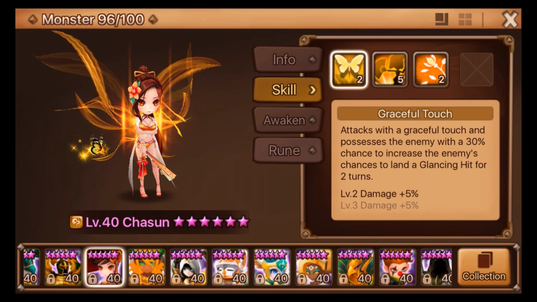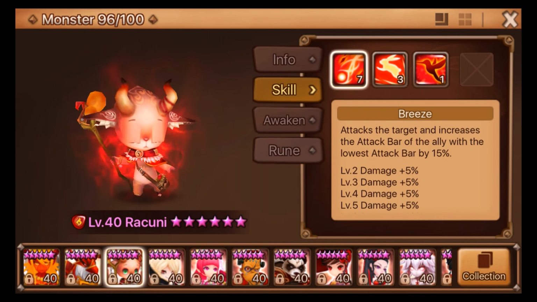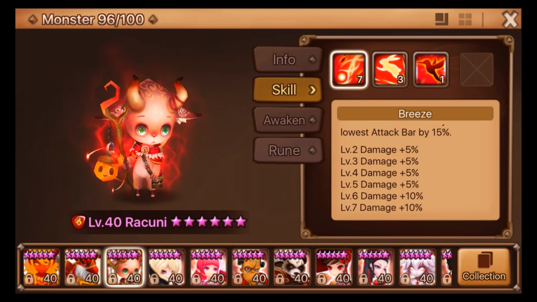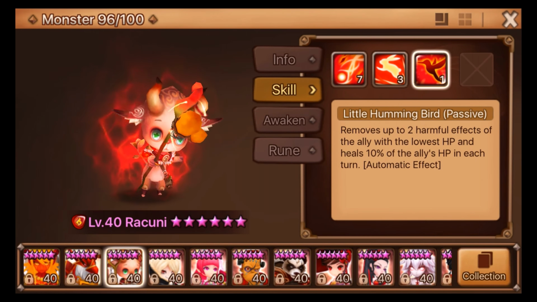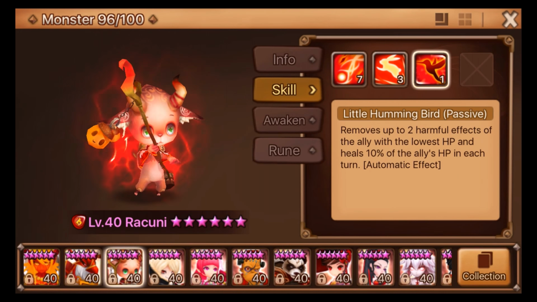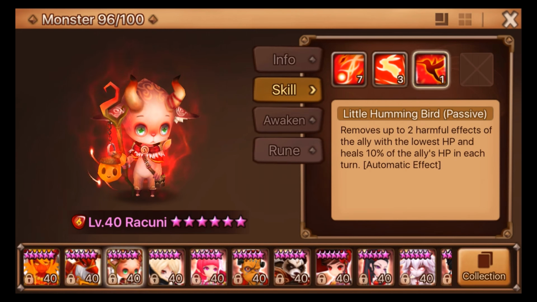And then we're going to move on to Raccoonie. I haven't been using Raccoonie much these past few days, but he is MVP, mainly because of his passive. He can remove harmful effects and heal. The heal doesn't do much, it's pretty much like Molly, but it can really hurt your opponent, especially if they overlook the skill.